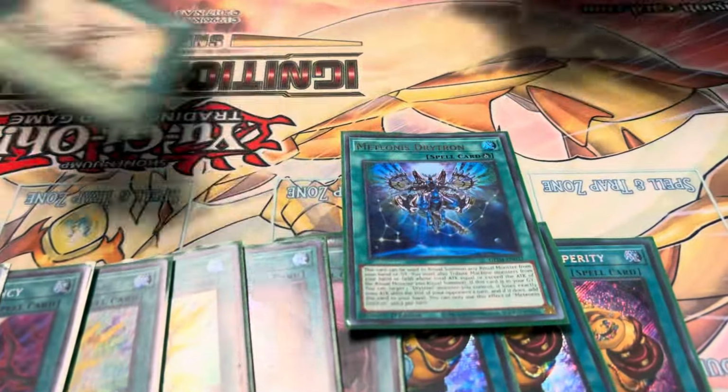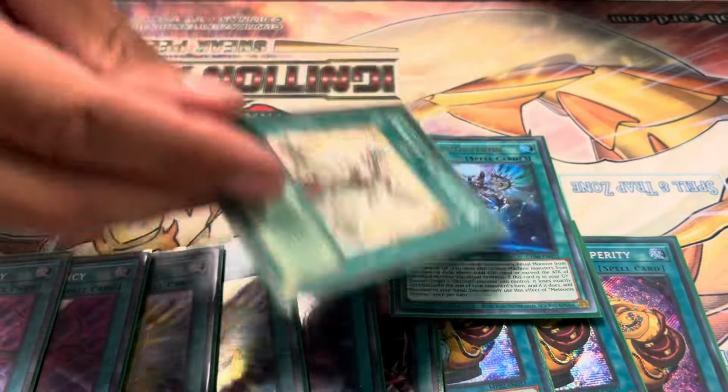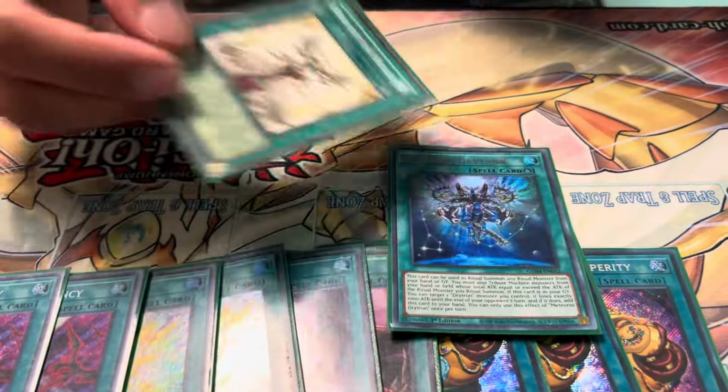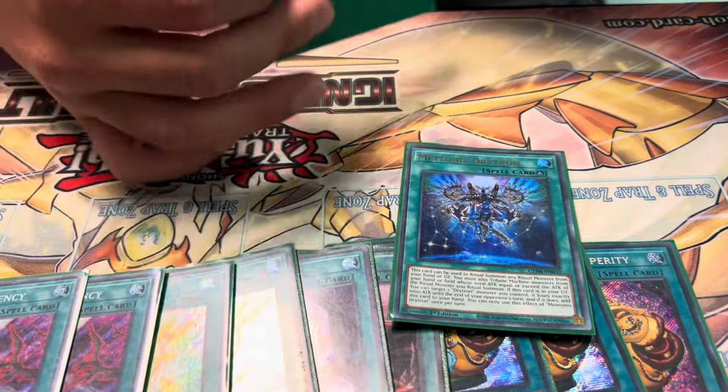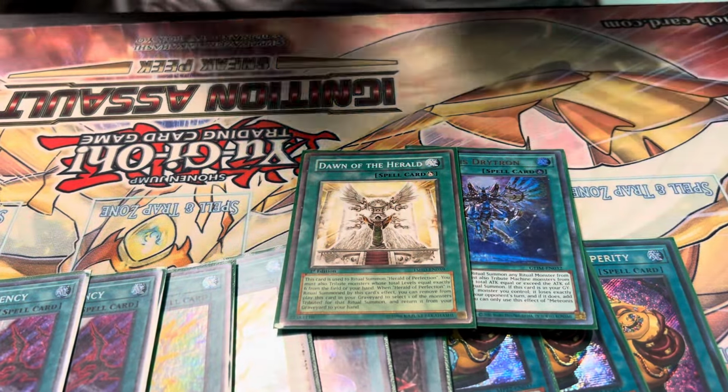Next up, we have the ritual spells. So we do play the 1 Meteonos Drytron and the Dawn of the Herald to summon your perfection. This banish effect is insane. So you're triggering your Ben 10 engrave and you're banishing it to get your Ben 10 back. So you automatically have 2 fairies for your Herald of Perfection to protect the rest of your Drytron combo.